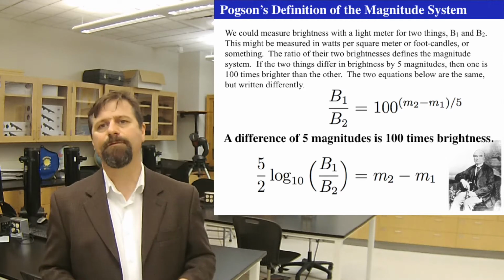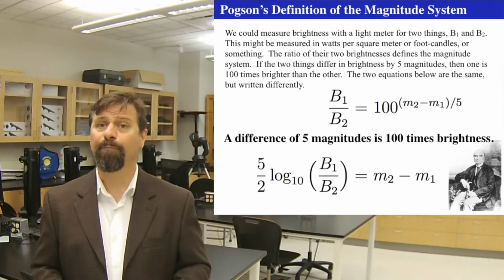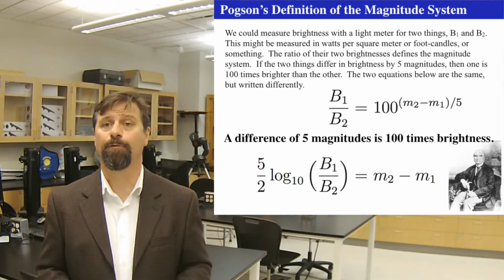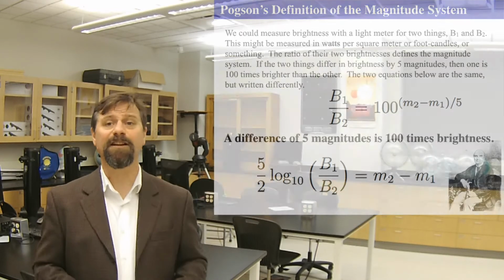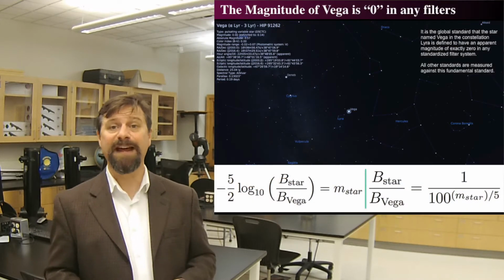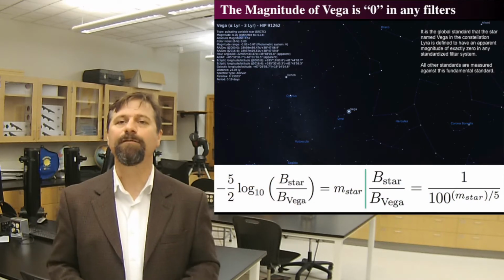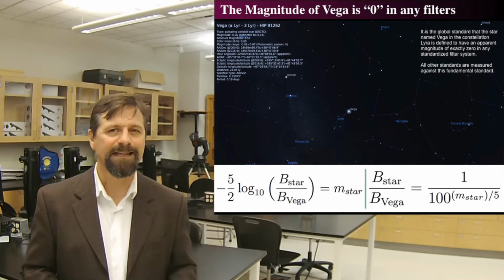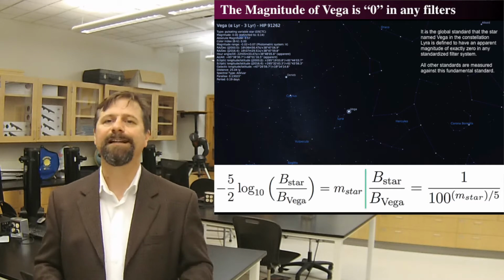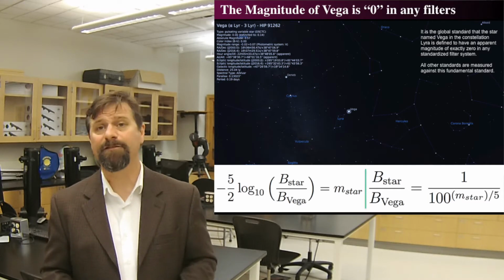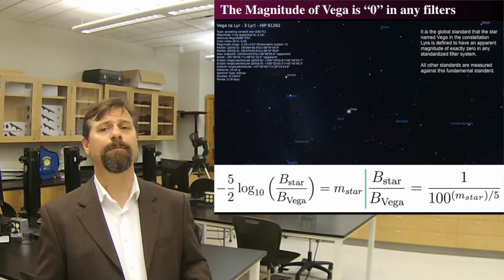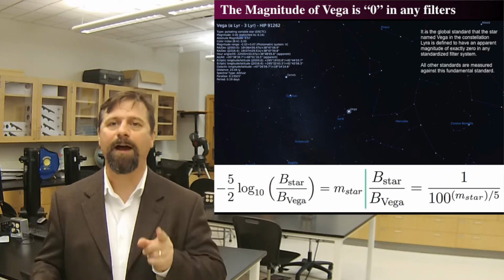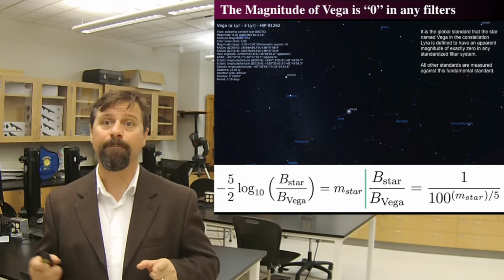This also allows us to roughly guess by eye the brightness of something and then get very close to what we actually get with some sort of formal detector. Nicely enough, the standard star is Vega, and Vega is prominent to most people in the sky. The standard for Vega is a little tweaky because Vega is a variable star, but Vega was defined in many magnitude systems to be 0, and so you can basically start from Vega and go everywhere, and you compare and compare and compare. Oh, how bright am I compared to Vega? I'm brighter, I'm dimmer. I'm brighter, I'm dimmer.